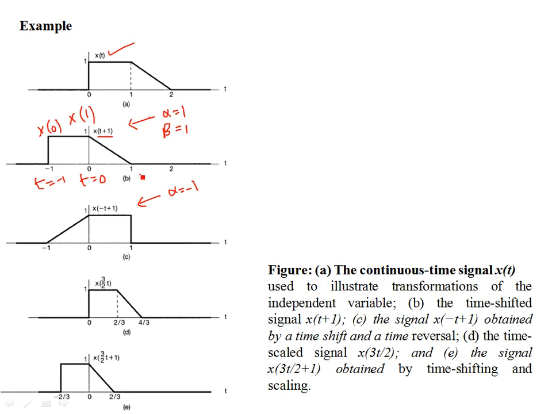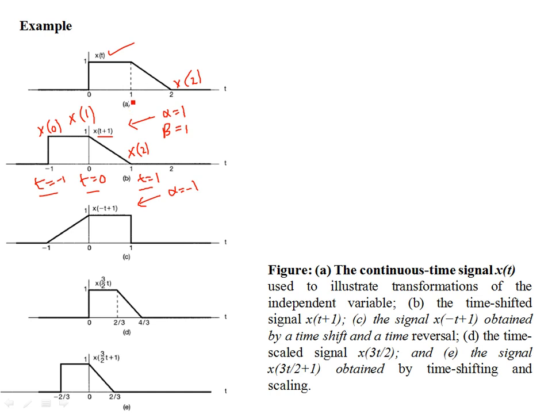Then at t equal to plus 1, this function will take an amplitude value in the original signal corresponding to, well, this will be 2, right? At t equal to 1, I'm just substituting the values of the time axis at 3 different instants. So t equal to 1 corresponds to 1 plus 1 is 2. Now in the original signal, x(t) is the original signal, right? So what is x2? x2 is 0. And this 0 is occurring at t equal to 1, right?